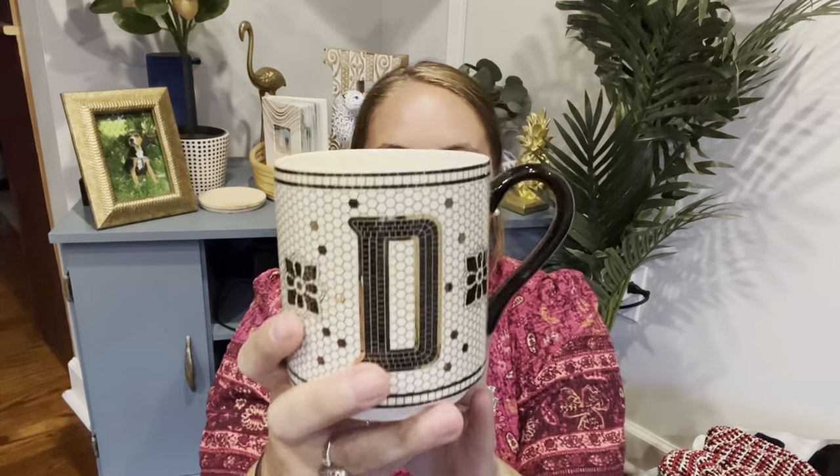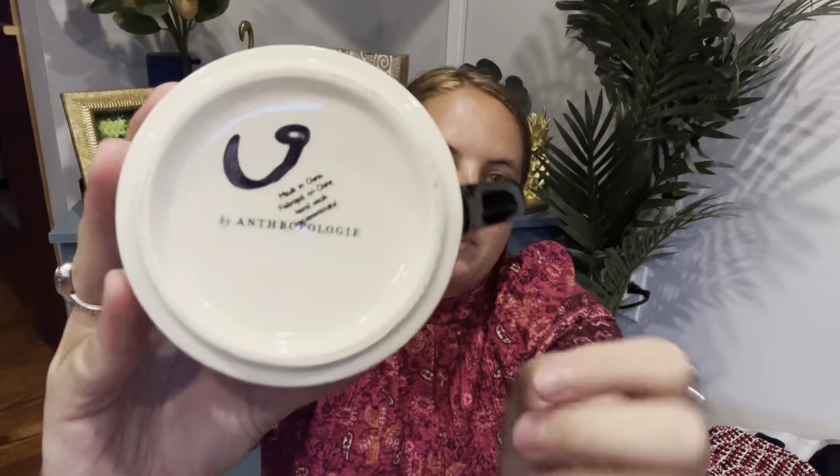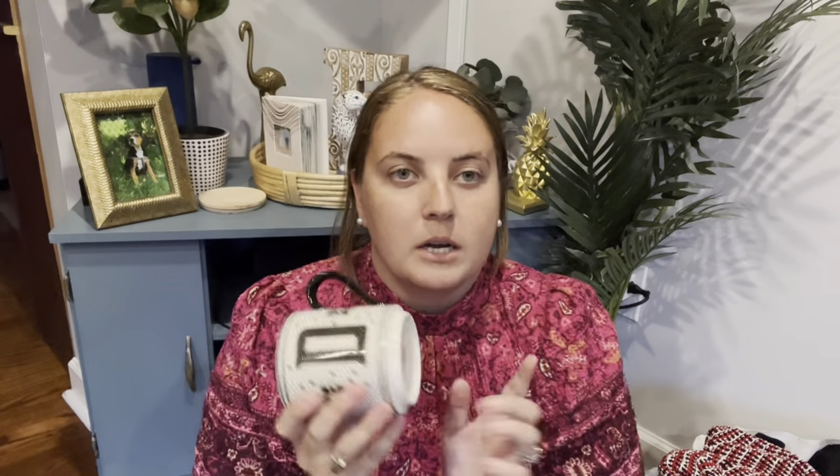I found some Anthropologie mugs. I've actually had this one before, so I knew right off the bat that it's Anthro — I think they still even have this one in the store. These were all $0.99. It has 'by Anthro' on the bottom. There's a Sharpie mark that should come off with nail polish remover. I think from Anthro this sells for like $15, so I'll probably list it for about $12. Just wanted to try something different and fun. There were also these two, each $0.99, and I'll probably list them for about the same.